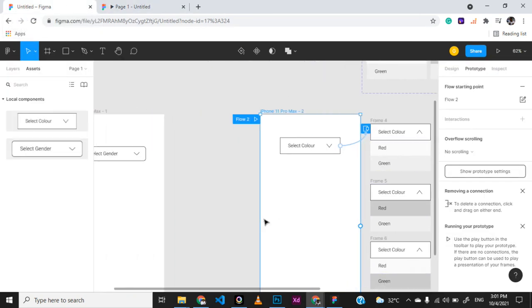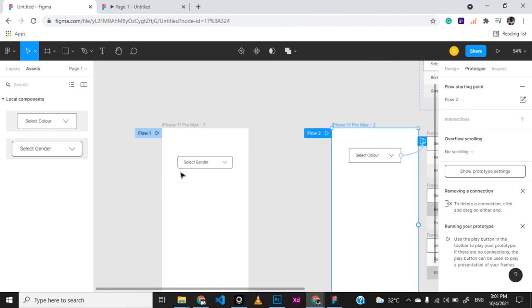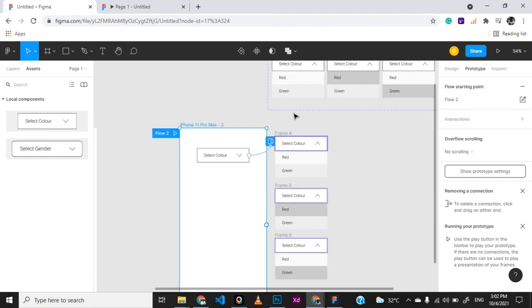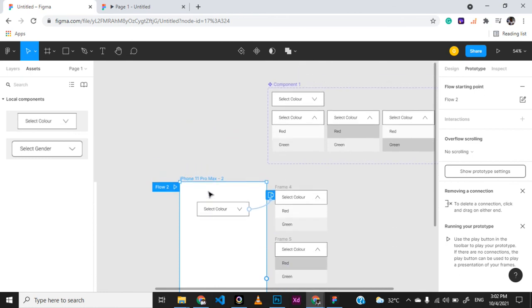Why did we create different states? Because we want to have just one component and be able to change the state directly. What we would have done if we were using the older version of Figma is create different components one after the other that depict all these states, and then go ahead and start linking the components to obey the same flow. But with the update in Figma, we are still expecting a better update to allow direct change in the variants, like having your prototype link to variants directly. That will make it even easier.